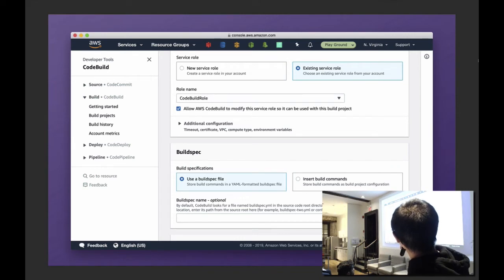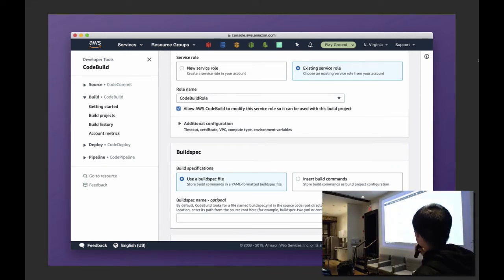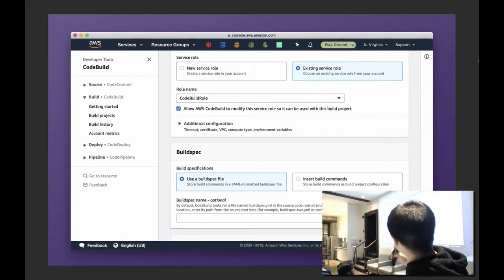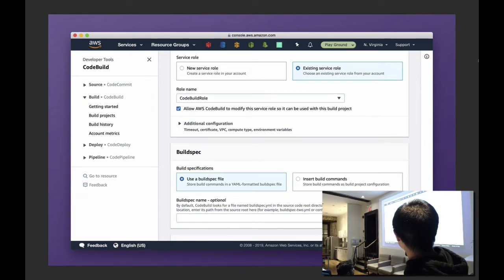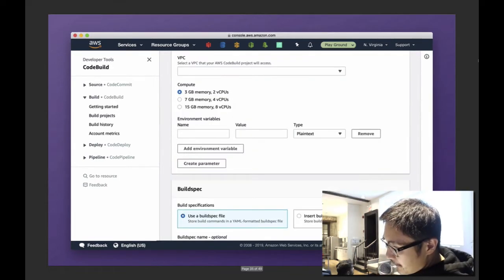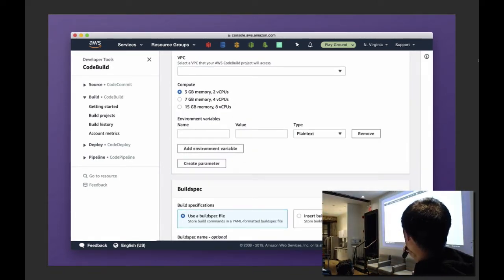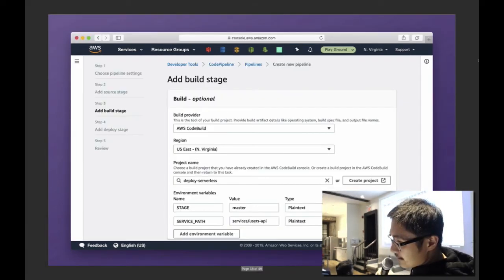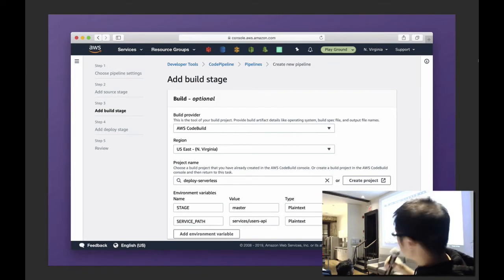And then, just like CodePipeline, you need to give CodeBuild an IAM role so it can access your resources. And we can tell it that later on I'm going to create a build spec in my repository. You could also give a couple of build commands inline, but you define a build spec in your Git repository that we're going to look at after. And you pick a memory and CPU combination that you want to use. There's only 3 options there. If you're using the 3 gigabytes memory and 2 virtual CPU, it costs about half a cent per minute, and you're billed by the minute. And that's it. You just hit create, and CodeBuild is configured.